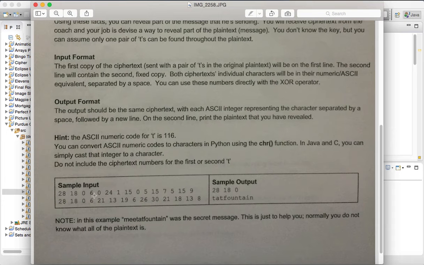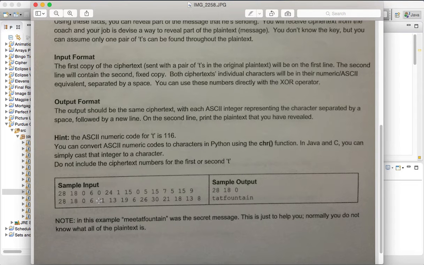But after the two matching sixes is a difference. And what that means is in the first message, this is where the second T would be. And this would be then the correct next letter as opposed to a double T. So the length here, just to show you, is 1, 2, 3, 4, 5, 6, 7, 8, 9, 10, 11, 12, 13, 14, 15. But the length of this one is 14. So this is the message sent with a double T. This is the one without the double T. And because this is the first difference, this is where we don't have a T. Here's where we do have a T. So T, T, T, no T.